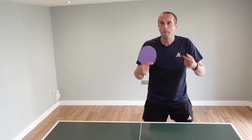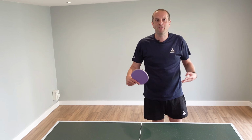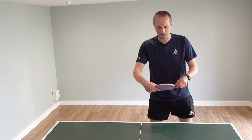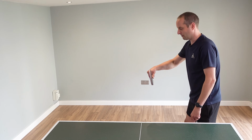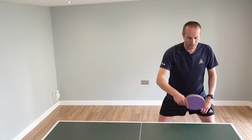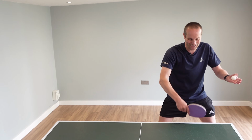Now what about the backhand? Well, we can go through a similar process. Let's strip everything back and start at the most basic, right? Straighten your bat angle, nice and straight, right? Get your bat below the ball. Hey, guess what? Go upwards, right?